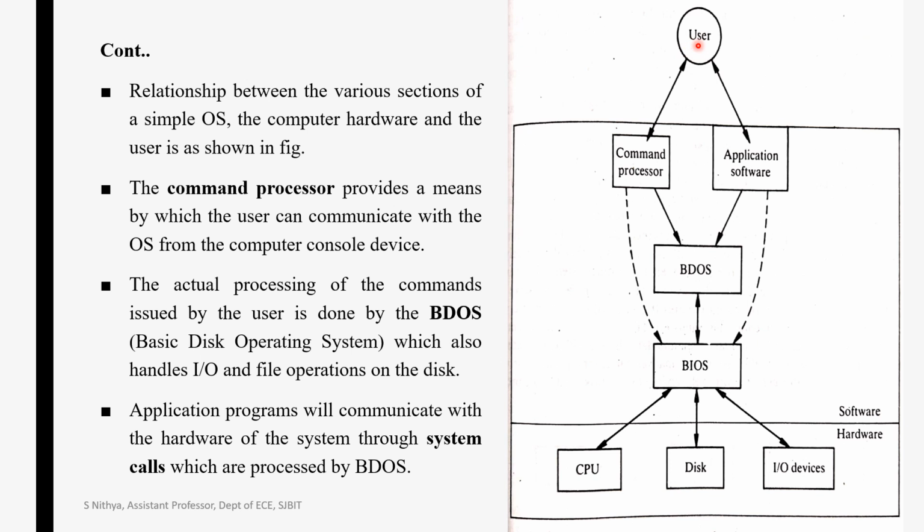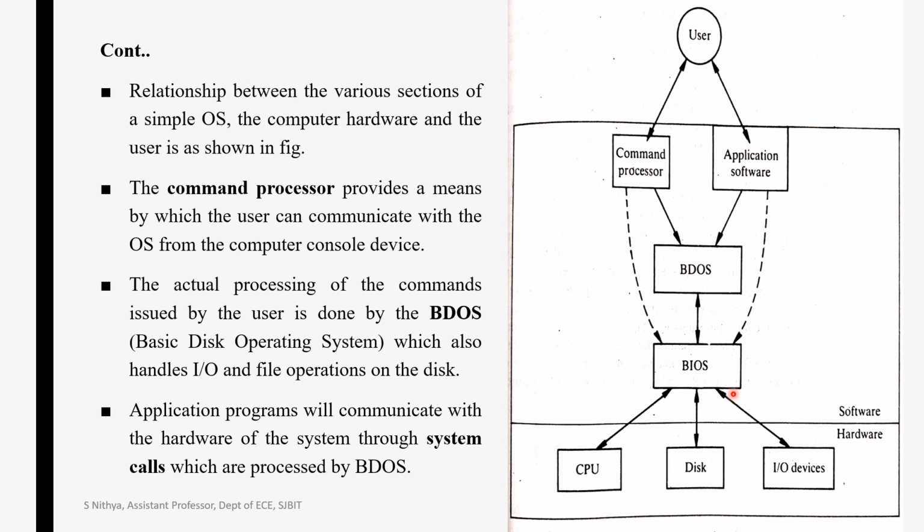So whatever the user command is, it will be sent to the command processor, which provides a means by which the user can communicate with the operating system from the computer console. The actual processing of the command issued by the user is done by the BDOS. BDOS is nothing but the basic disk operating system, which also handles the input, output and file operations on the disk.